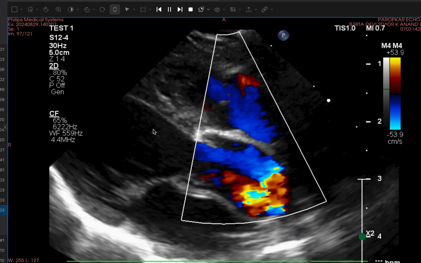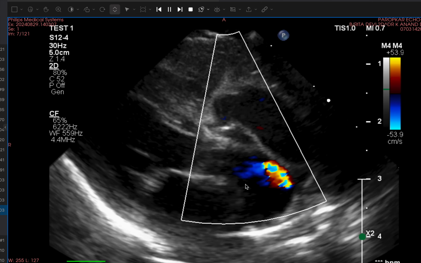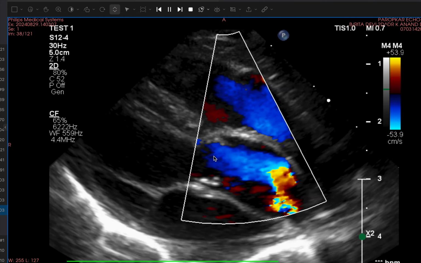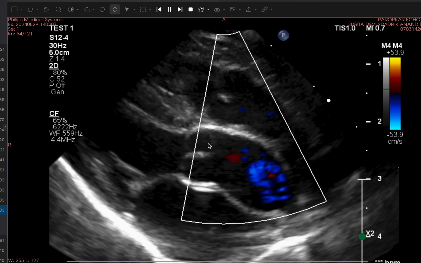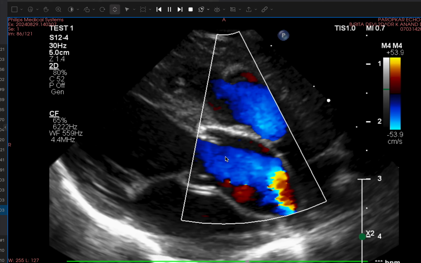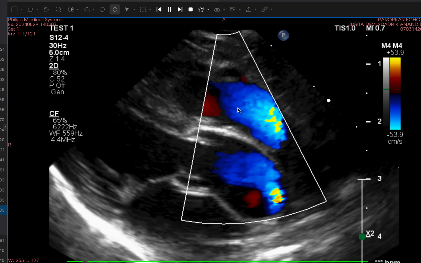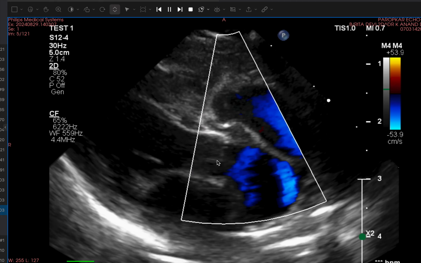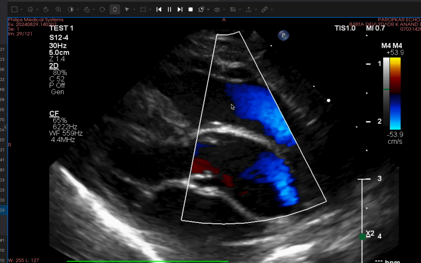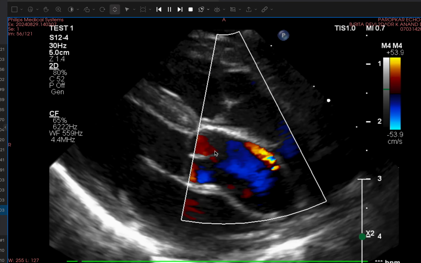So any structure that is arising out of left ventricle and is going posteriorly, that is almost always pulmonary artery. In case of aorta, it would not go posteriorly, it will go anteriorly. That is one point to know. Second point, if you look at this, the beginning of this great artery and the beginning of this great artery, in the initial phase, you see both are parallel. So whenever you find parallel arrangement, then there must be transposition of great arteries.